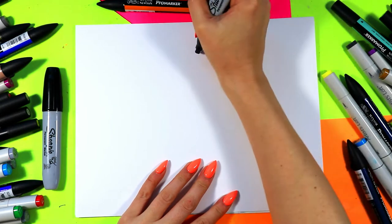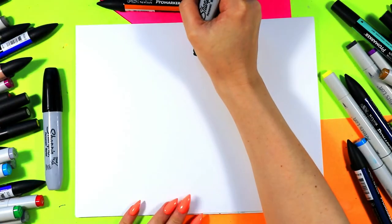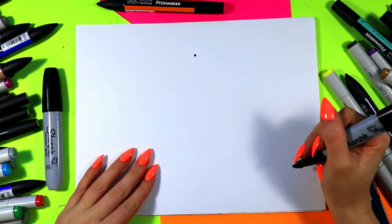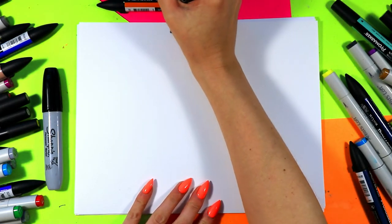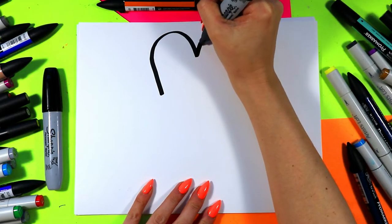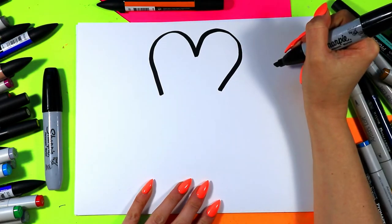All right, so we're gonna put one dot about two or three finger spaces down from the top of our page there, and that's gonna be the center of the first petal or leaf on our clover. And we're gonna go up, around, and down. Up, around, and down.